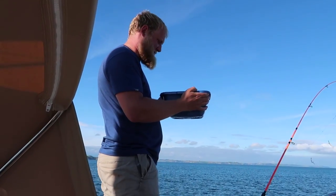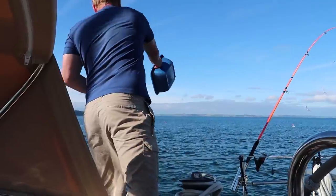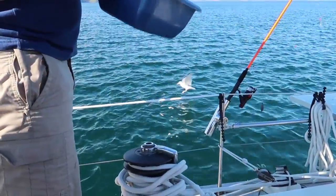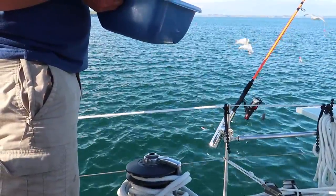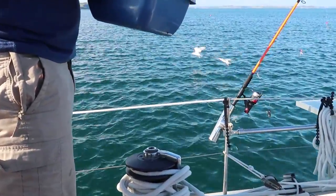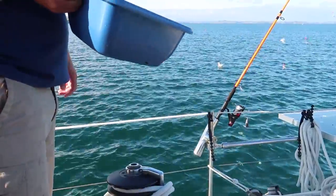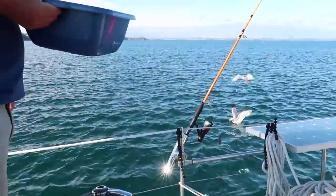Matthew's getting rid of the bits that we don't need. And I guarantee we're going to be swarmed by seagulls. So, 1 seagull. 2 seagulls. Or maybe not, until they start calling. A lot of it's sinking though, out of their reach, look. 3 seagulls. 4 seagulls. It's like a bat signal's gone up. Look at the swarming.